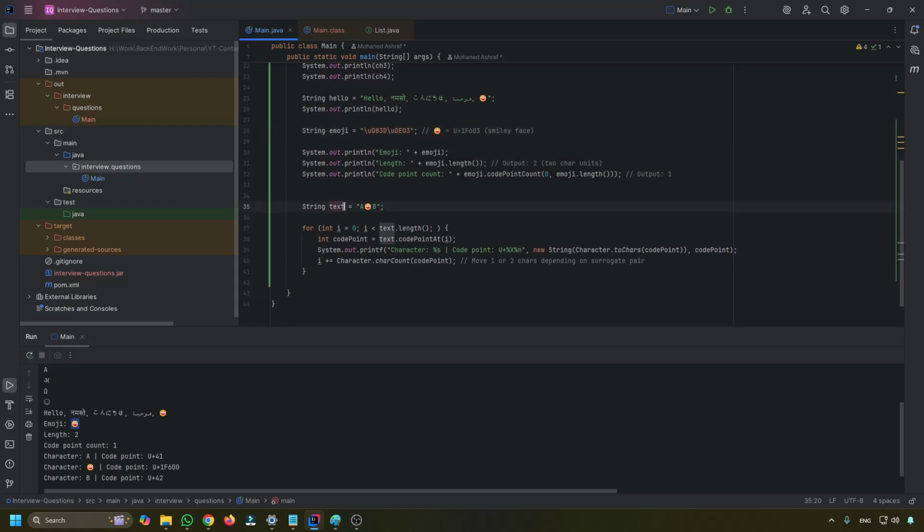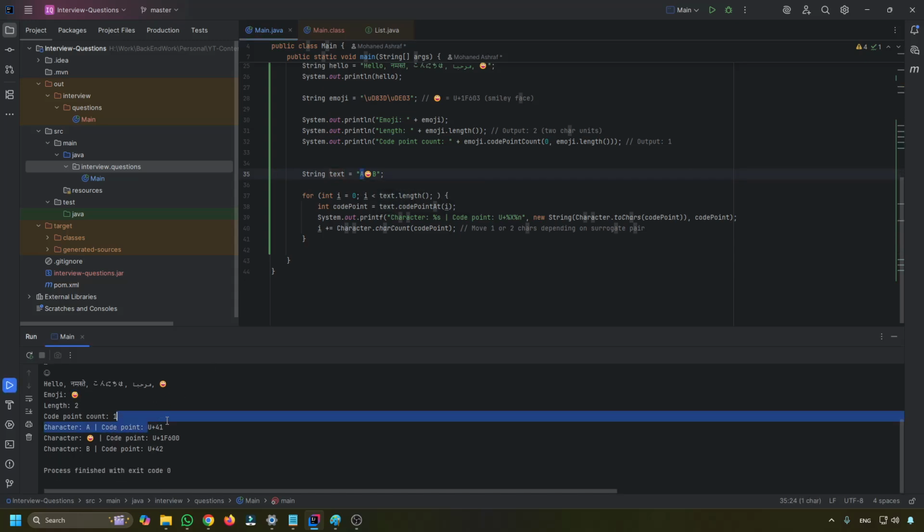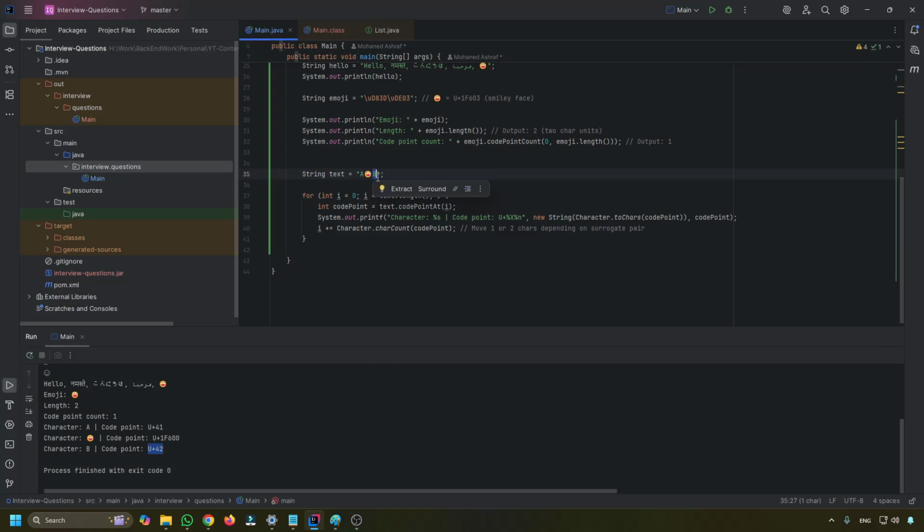This is some demonstrations to explain, like the Unicode of A is this one, and then we're going to get this Unicode, which is this one here, and then we're going to have the final Unicode here, which in our case will be U plus 42, which is the letter directly after A. So basically this is the idea.